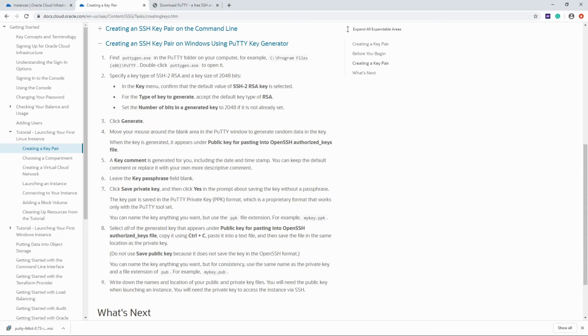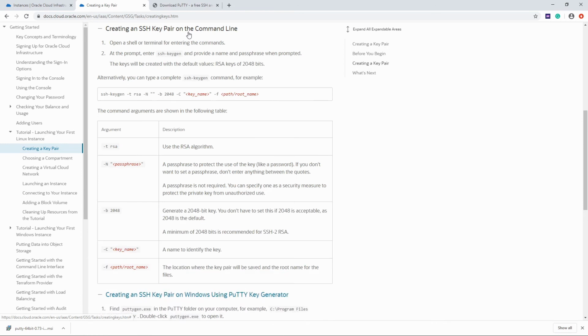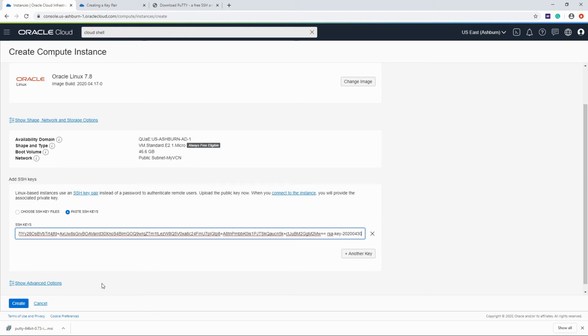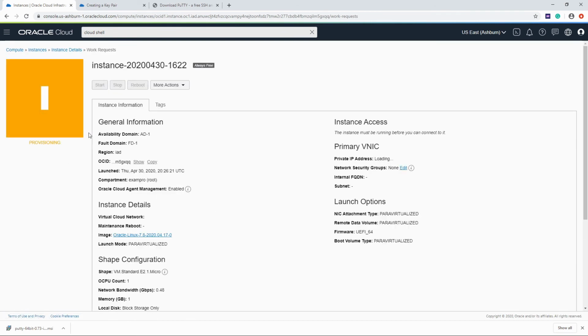And so now we just need to grab the public key, which is apparently this here. So we'll go ahead and copy that out. It's a bit easier on a Mac because you just run a single command. I'm sure it shows it in here for Linux and Mac. Yeah, see, that's what it is for Mac. You just run that line. And we'll go back over here. And we can choose or paste. I think we just paste it in here. We'll go ahead and hit create. And hopefully that will work. And there we go. So it's creating our instance and it's starting up.